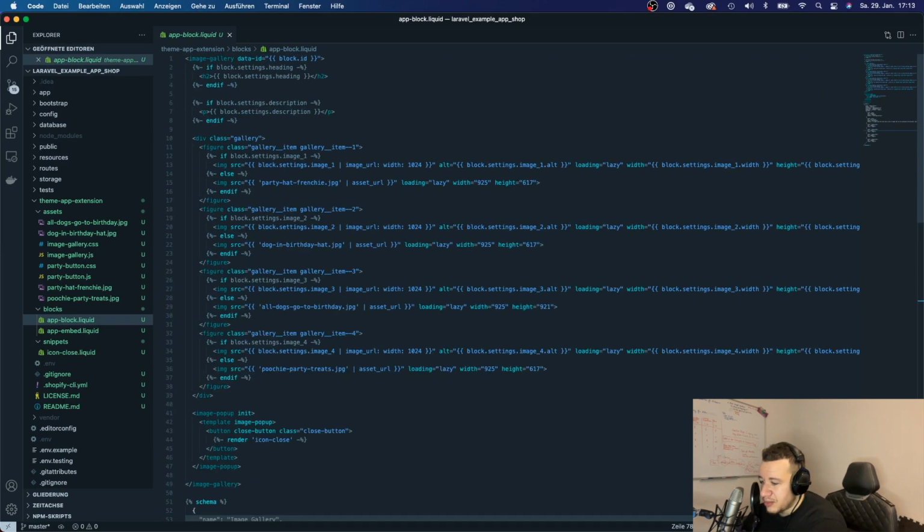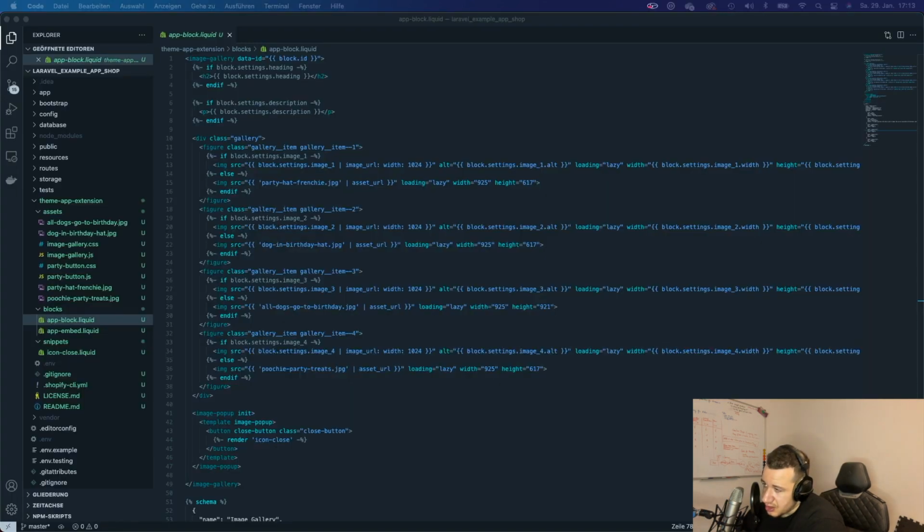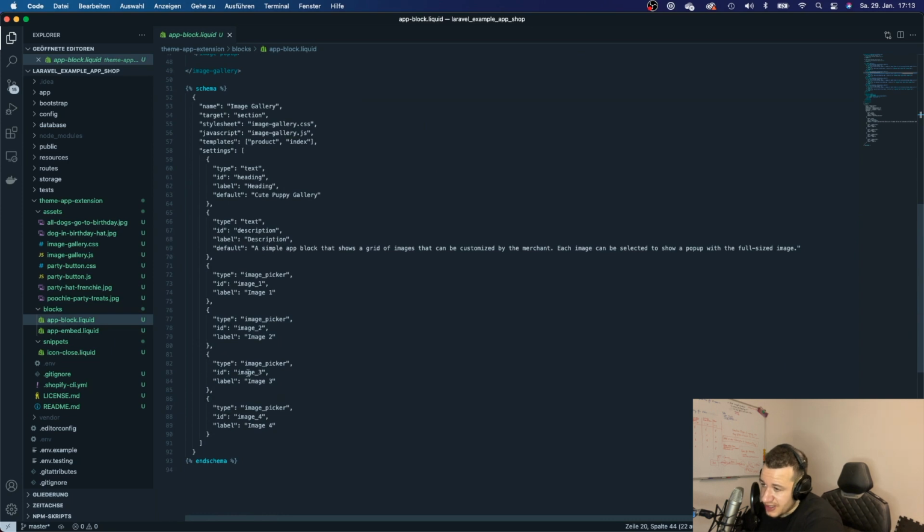So the way theme app extensions basically work, from my understanding, is that you have those fields right here, and those values that are being stored here are being stored in so-called Metafields. And you can retrieve data from those Metafields by typing in block settings dot image 2, image 3, and so on and so on. And that is actually the ID of this field right here.